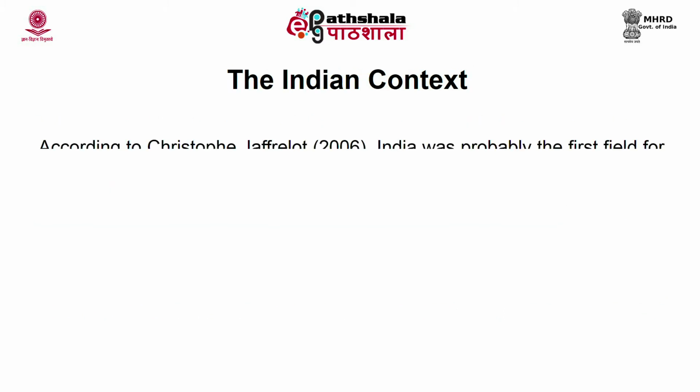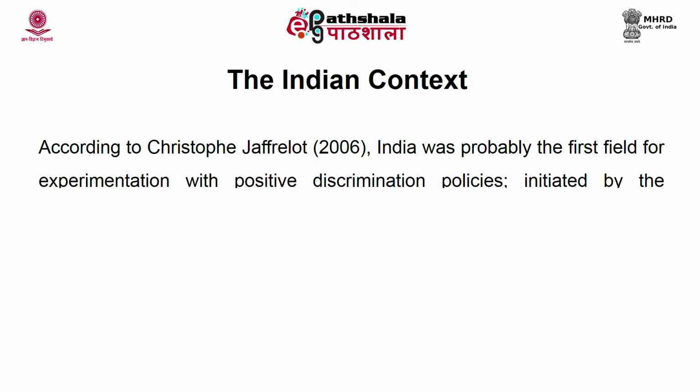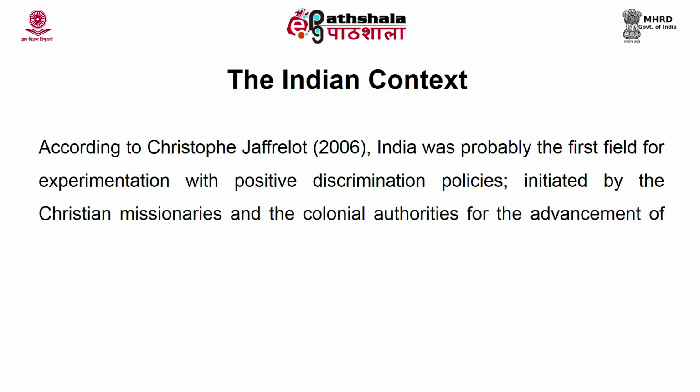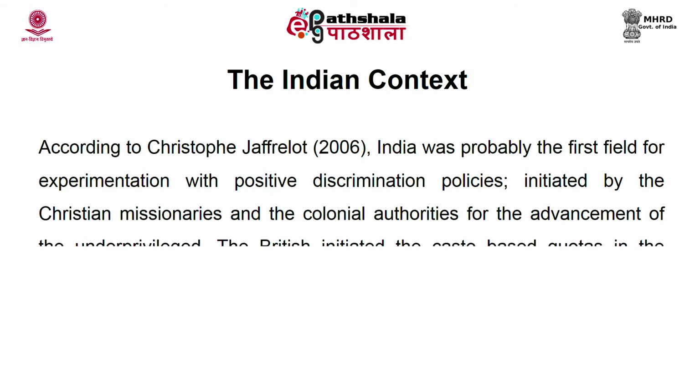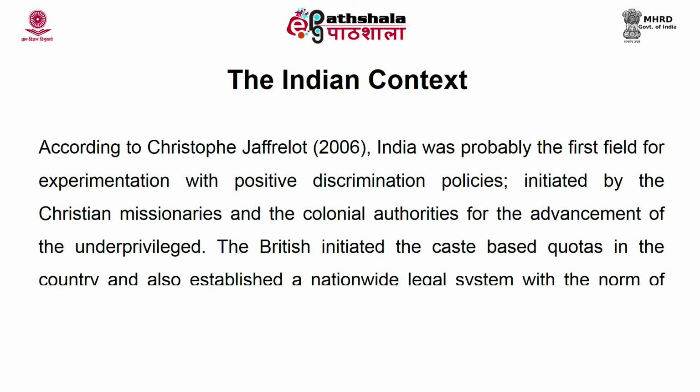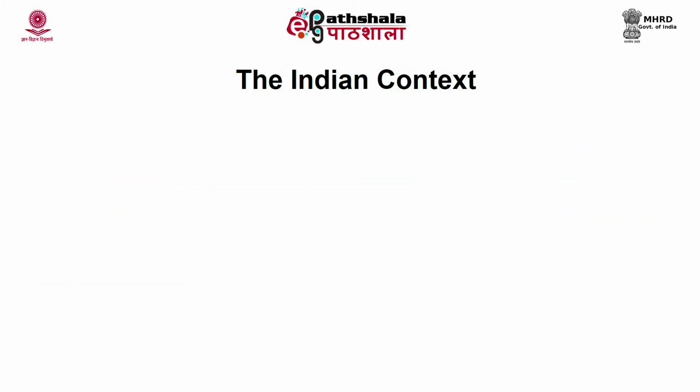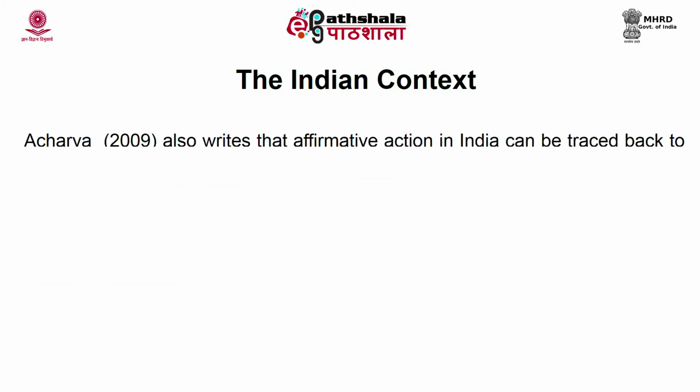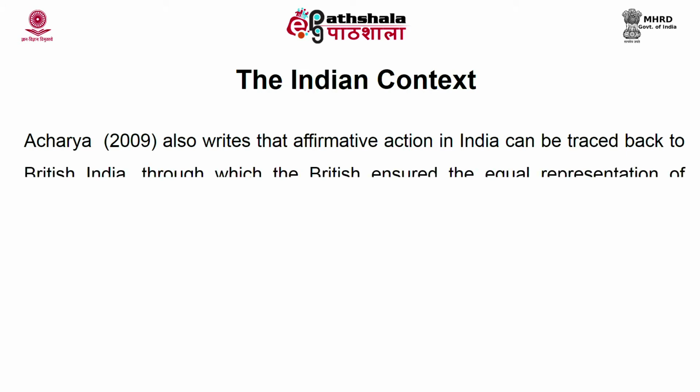According to Christophe Jaffrelot, India was probably the first field for experimentation with positive discrimination policies, initiated by the Christian missionaries and the colonial authorities for the advancement of the underprivileged. The British initiated the caste-based quotas in the country and also established a nationwide legal system with the norm of equality before the law. Acharya also writes that affirmative action in India can be traced back to British India, through which the British ensured the equal representation of different communities.